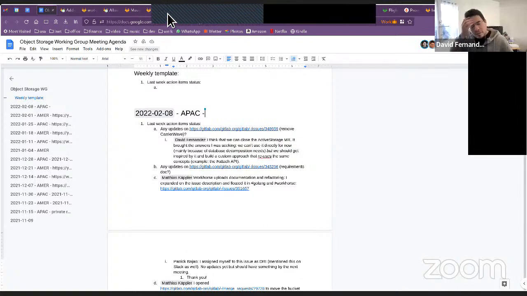Yeah, I think we can close the Active Storage MR. I will leave it open for comments and discussion for, I guess, one week, and then I will close it. It brought the answers I was seeking, which is we can't use Active Storage directly, but the concepts used by Active Storage are quite powerful and flexible, and we should strive to have a custom implementation around that.